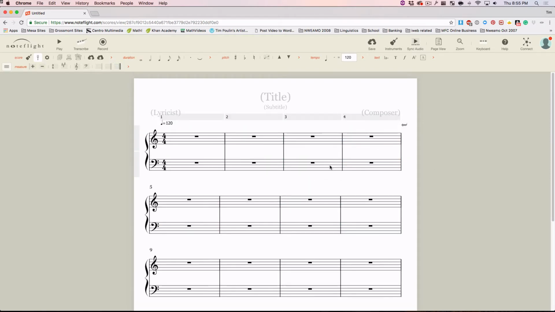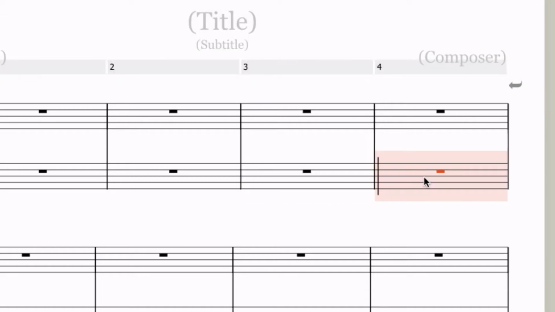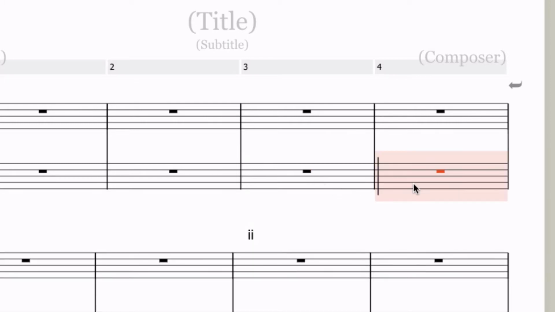So now I'm going to type in the cadence for each of these 4-measure phrases by putting the second to last chord here in measure 3 and the last chord of the cadence in measure 4. I'll start out by a half cadence, click on the measure I want, and if I just hit the K button, it lets me type in chords or Roman numerals. So I'll type this in here. I'm going to type in 2, and then here I'm going to hit it again, and 5.